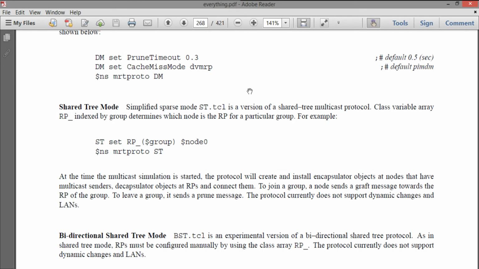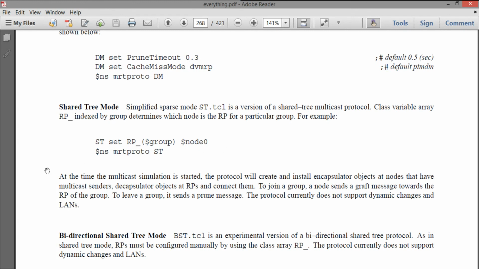We're just going to see it visually, don't worry about it. So I'm just saying here, hey BST.tcl, set your argument RP_, index it to group, and then just add the node. This is going to be the starting node. There's going to be a single sender in our multicast, so I'm choosing the sender as node 0.